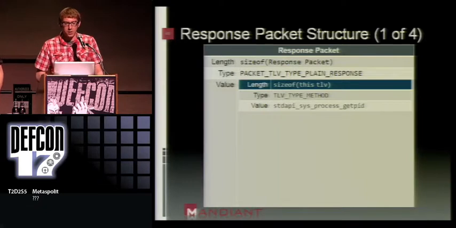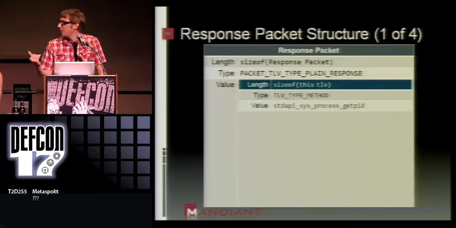Just going through, as I said before, we're going to have those nested TLVs. This is going to be a specific one we just looked at in terms of response. So we basically have our length, which is going to be the size of the response packet, and the type, response packet. Now we have plain TLV type, plain response. That's going to be changed. What's the new method? We can't recall the new method, but it's wrapped in OpenSSL, so they changed that specific parameter.